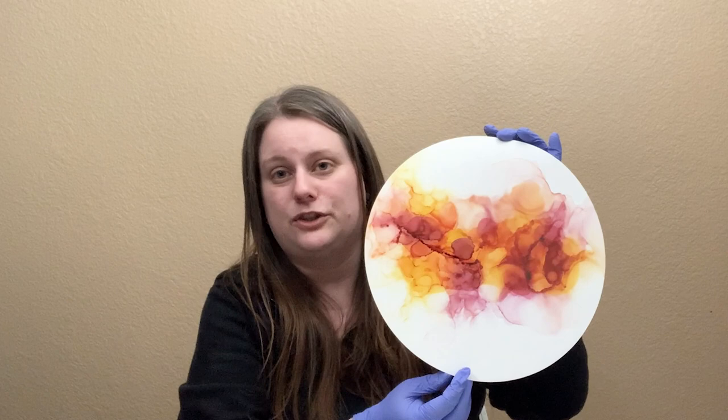So if you'd like to see that in another video, how you can adhere this to some wood and then resin it, I can always show that. But I don't want to make a video on that if no one's interested.